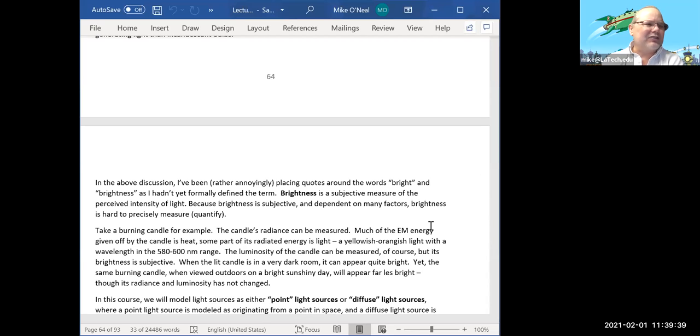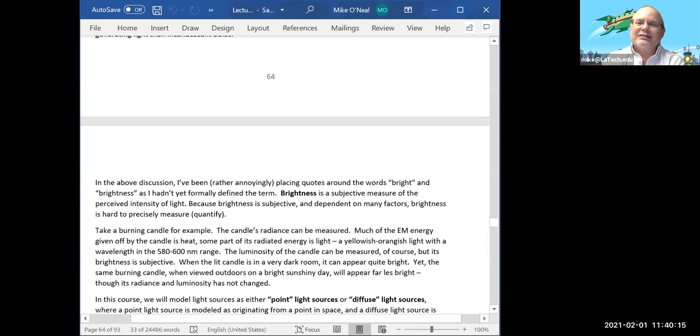In fact, if I stare directly at the candle for a little while and then look away, well, it's hard to see because there'll be an after image of a candle in my retina, right? So a candle in a very dark room can appear very, very bright. But take that candle and light it, the exact same candle, and light it out of doors at noon. Well, you can see the flame, but it barely produces any light. It's not bright at all, right? So brightness is completely subjective. It depends on the environment and tons of other factors.